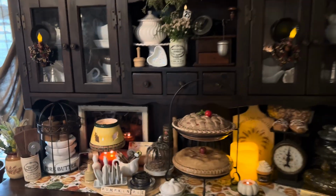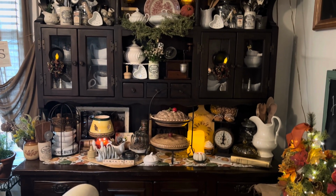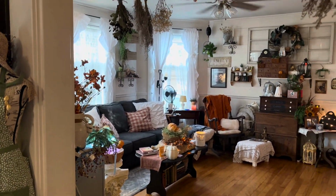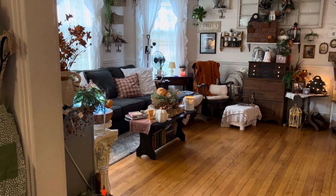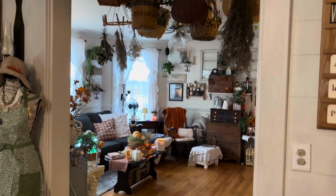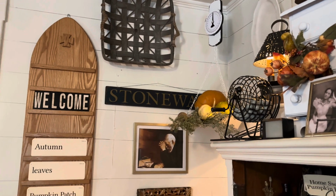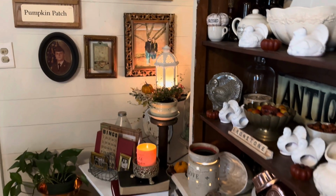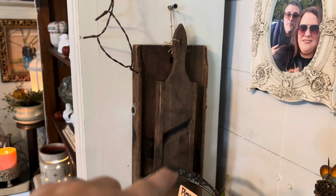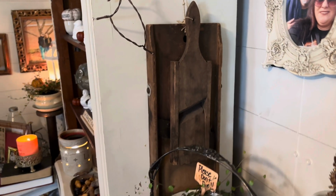So I'm gonna back up in this. That is what that looks like. And again, I know, like I said, it's not for everyone, but I really enjoy this stuff. I'm home. I just think it looks cozy to me. I mean, not everybody enjoys stuff, and you might think it's clutter, but it all tells a story, and I enjoy it. Oh, I didn't show right here. I have a couple old mandolins.